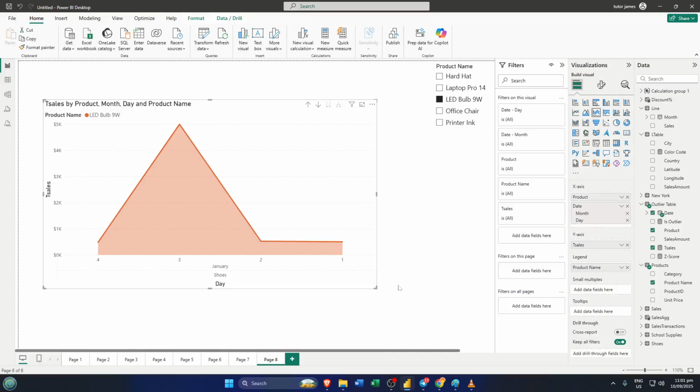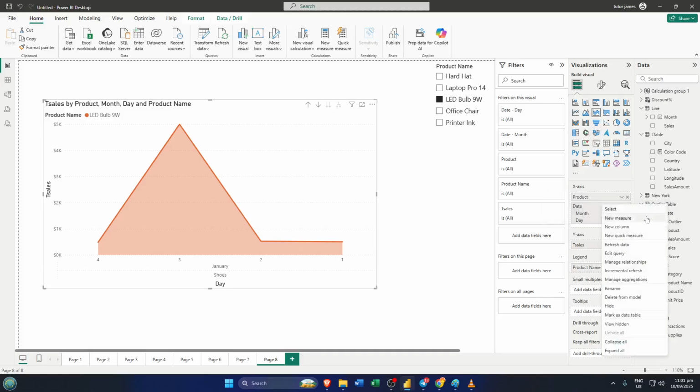Now, before we talk about sorting, we needed a measure to represent total sales. I created a measure called sales. You can call yours whatever makes sense for your data. This is just a quick calculation that adds up all the sales values in our data. You'll find your measures over on the left sidebar. If you haven't made one yet, no worries, just click your table and select New Measure, then type in your formula. Having this as a measure gives you more flexibility, especially when we start sorting and slicing the data.